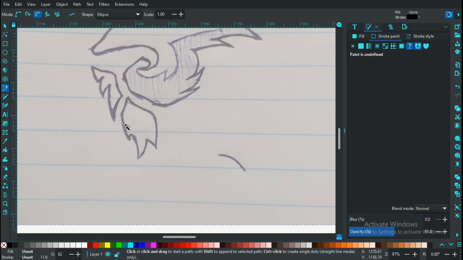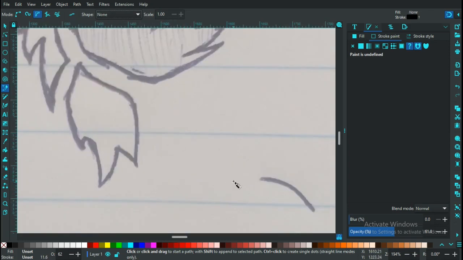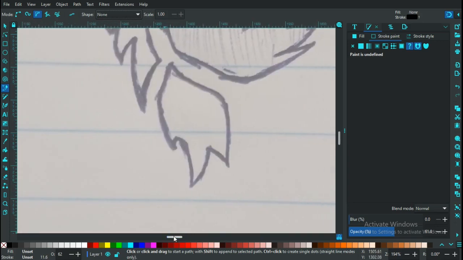So tracing around this image, I'm using these options. So I'm just going to select none here, and then this one. So I'm just going to zoom in really big because it's something that I need to do.